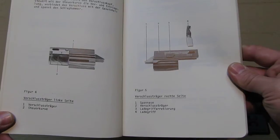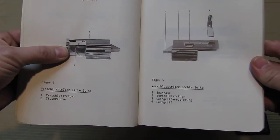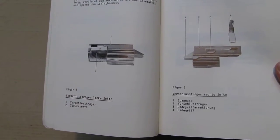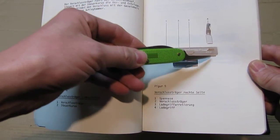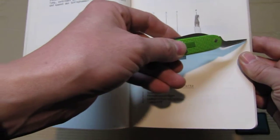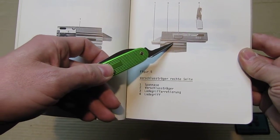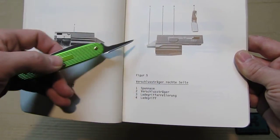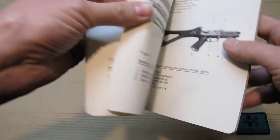Also the buttstock did break. There was a redesigning, retooling on the buttstock, and here we see the part, the Verschlussträger, the part that holds the bolt. The rotating bolt à la Kalashnikov would come in here. On top is the slot for the charging handle that then would connect to this part. It's the same part, just the opposite side, with the gas part that would go in front to make the connection so that the whole rifle works. This curve here is the fully automatic curve that gives you the selective fire possibility. This lever here is just the up and down going to connect with that part here. And that of course is the nose that gets hit by the hammer as the bolt goes back.